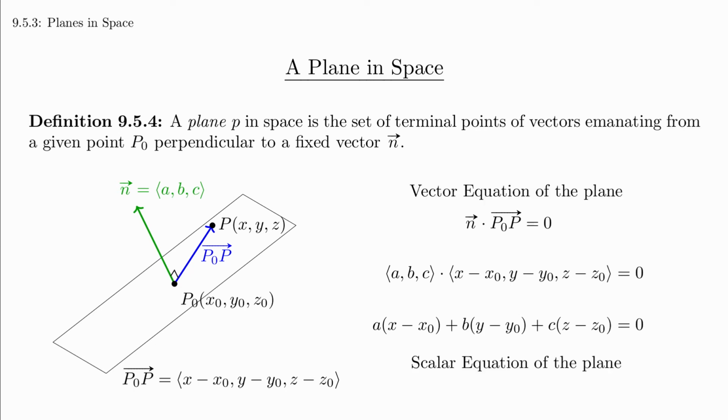We call this final version the scalar equation of the plane, and we call the original vector form the vector equation of the plane. This is similar to the parametric form of a line and the vector form of a line in that they are both representations of the same thing. The conversion backwards from the scalar equation is a bit more complex this time, but if you remind yourself that it's a dot product, you should be able to learn to recognize it.